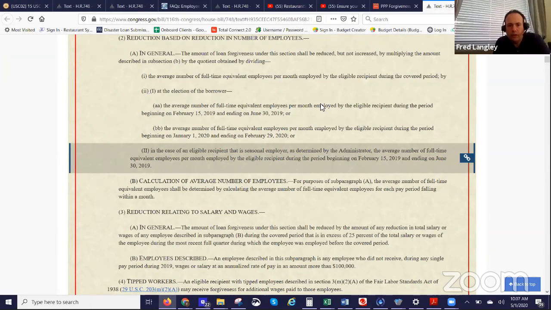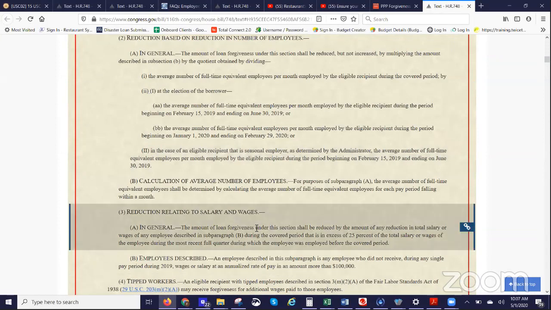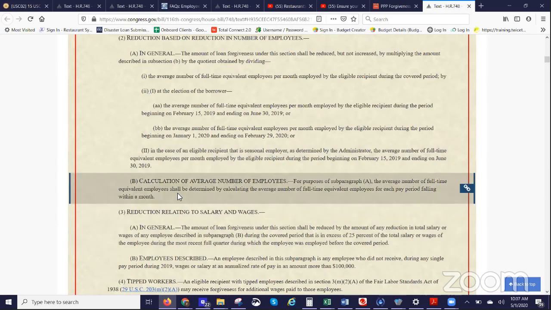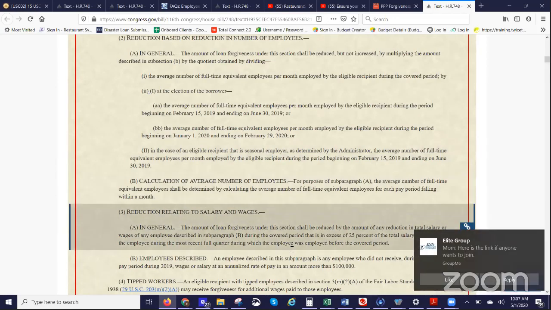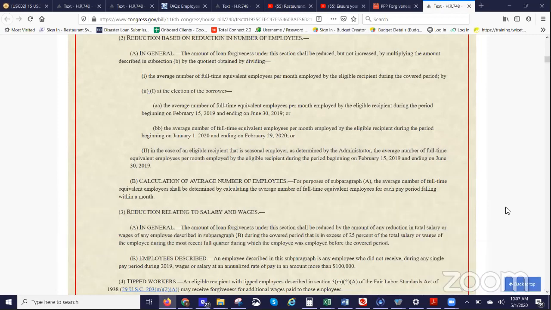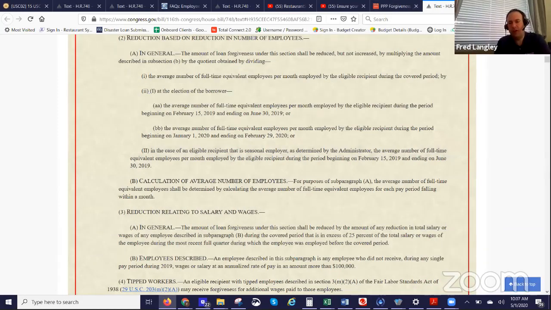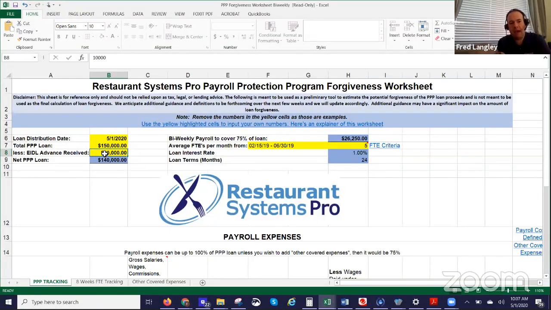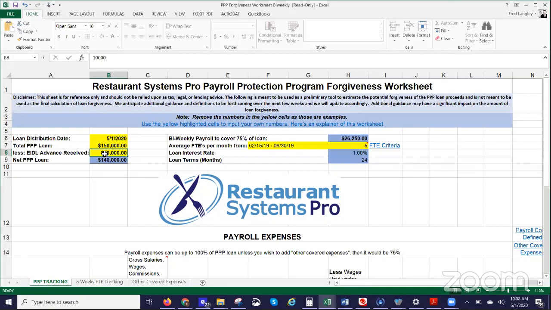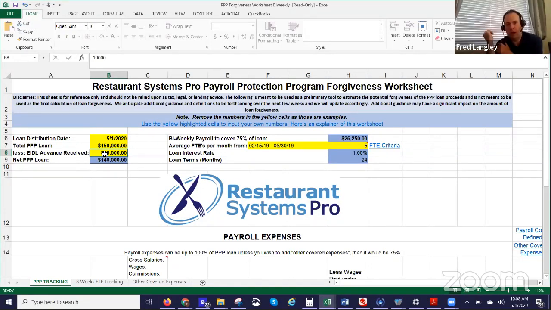Awesome. All right. So Gene wants to know, Fred, when he's received the PPP loan, but then a week later the EIDL funds also came in, what should he do? Yeah, so he would want to fill in those EIDL funds. So even though they came after, he's still got to deduct it from his PPP. So when he's doing the spreadsheet, he's going to put his EIDL in right here, even if it came after his PPP. It's still going to be reducing his PPP amount. So it's okay that he got it, and it's okay that he applied for both, and he's still eligible to go through the process to actually get an EIDL.